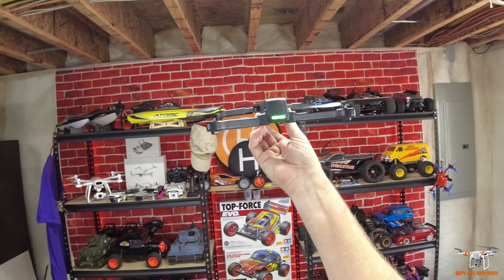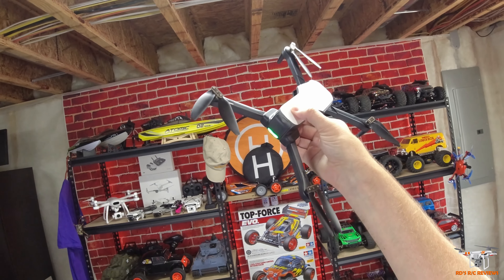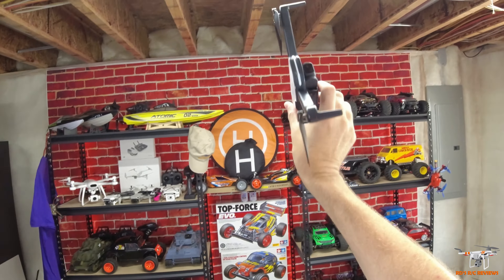The light comes on and goes off whenever it's fully charged, so you know it's all finished. Back to the drone — we'll turn it on in a second so you can see the lights. The battery I have in here is fully charged. It has a field of view of 65 degrees.